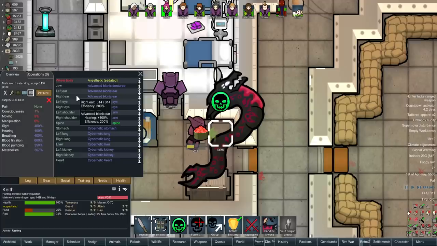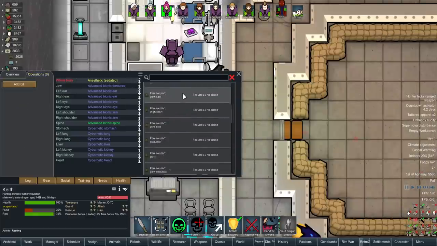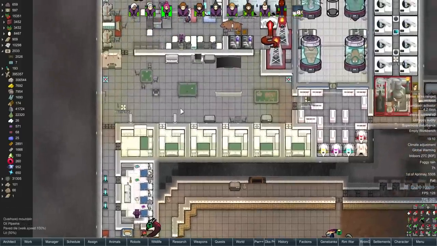This boy, when he is back alive, my god, he will destroy all. We've got some cybernetic lungs for Keith's big dragony mouth. And on the subject of his big dragony mouth, we've got cybernetic dentures for him. 200% efficiency. That's twice the bite power. He doesn't have legs, but he has arms, which is concerning. Yeah, no option to install legs at all, so we won't worry about that, I guess.